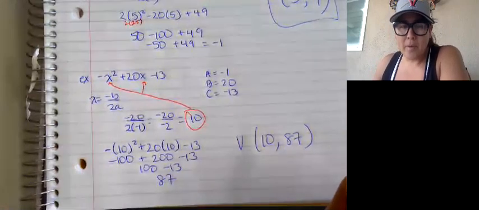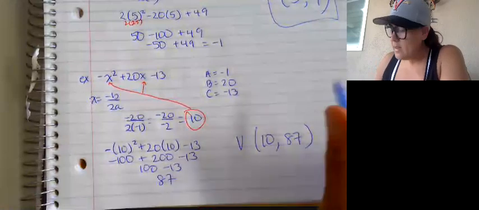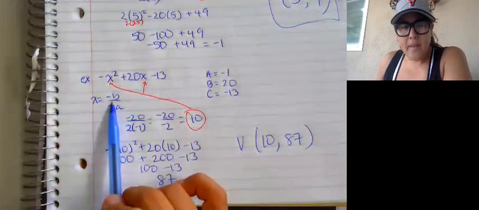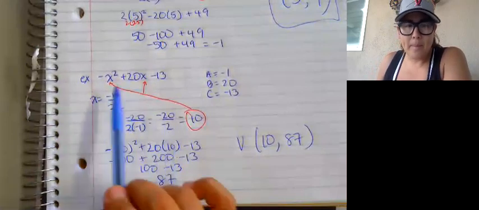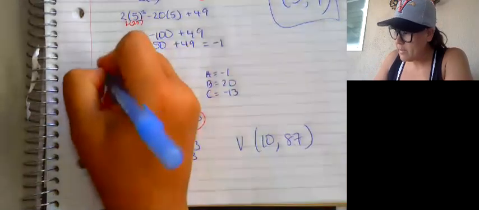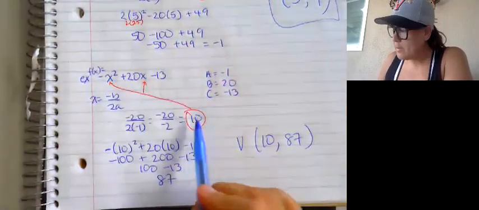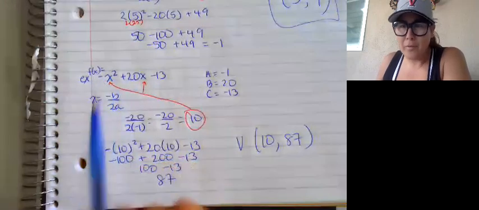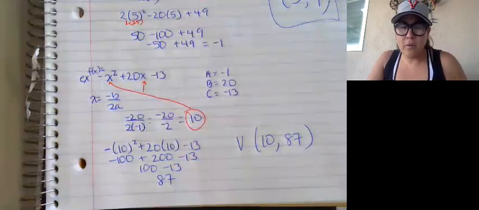So again, remember that when you're doing vertex, this formula will get you the x value, okay? You have to remember to plug it back in to get the y value. And I just put in my f of x there, I forgot it there. So plug it back in to get the y value so that you guys are good with that, and be careful with your negatives. That's really the only thing you need to worry about are your negatives.